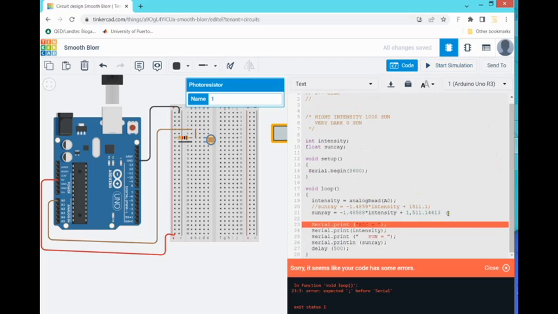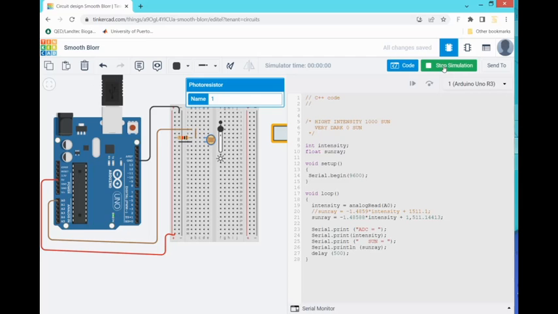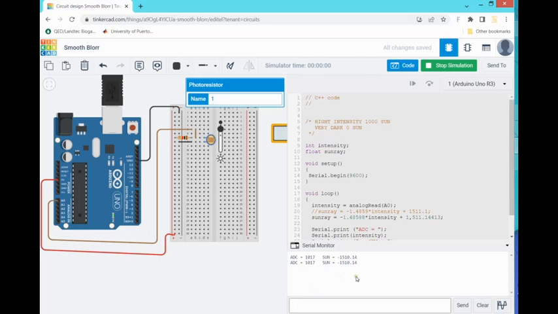Whoops, I forgot. Sorry. There we go. Start simulation. Serial monitor. What's going on here?